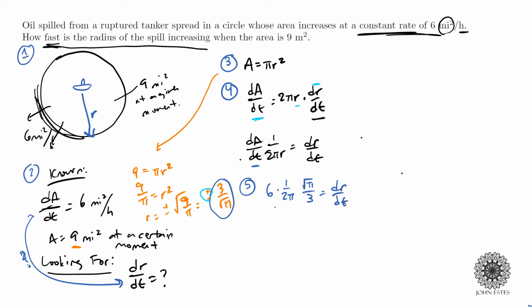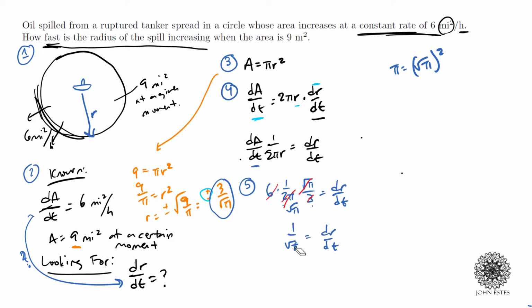And I just need to solve the left-hand side of my equation here just to get my answer, okay? So what I notice is in the denominators I have a 2 and a 3, which multiplies to give me 6. So actually, the 6, the 2, and the 3 cancel out. And I can also cancel out pi and square root of pi and be left with a square root of pi in the denominator, right? Because isn't pi the same thing as the square root of pi quantity squared? And so that's what I did here. So what I end up with is 1 over root pi equals dr/dt.